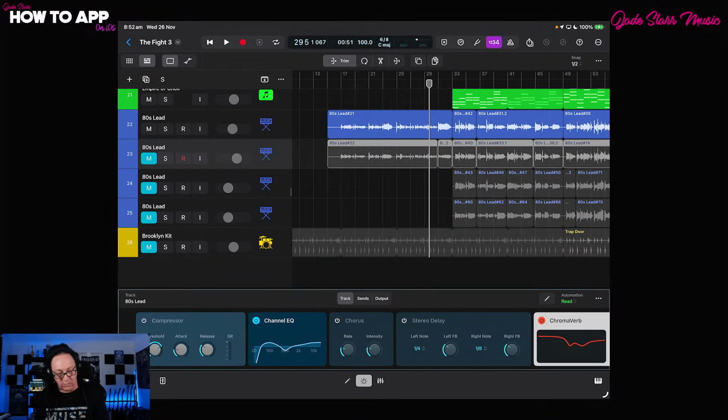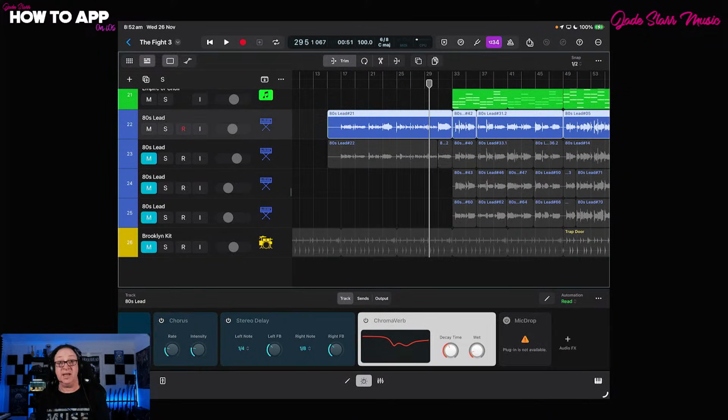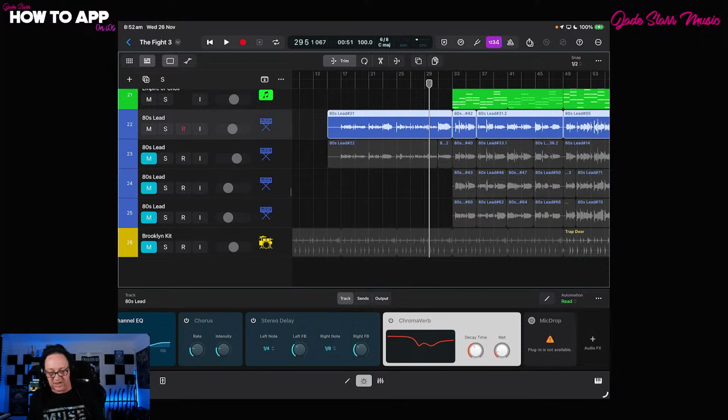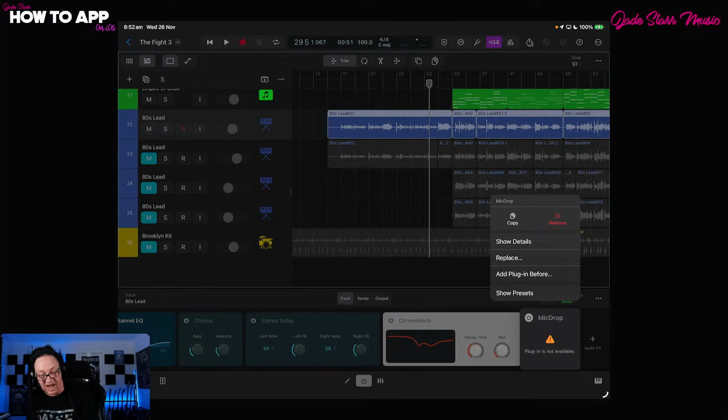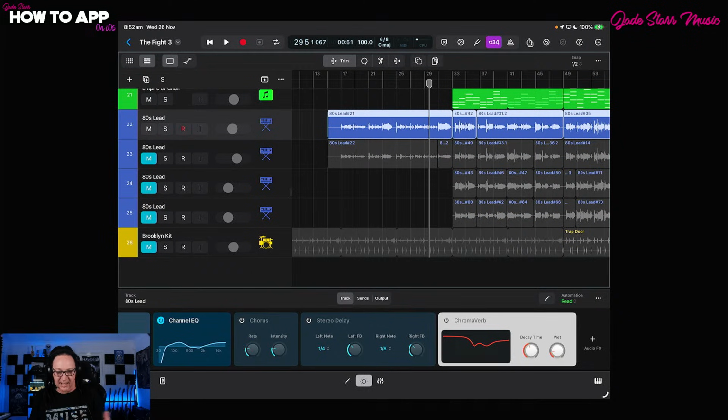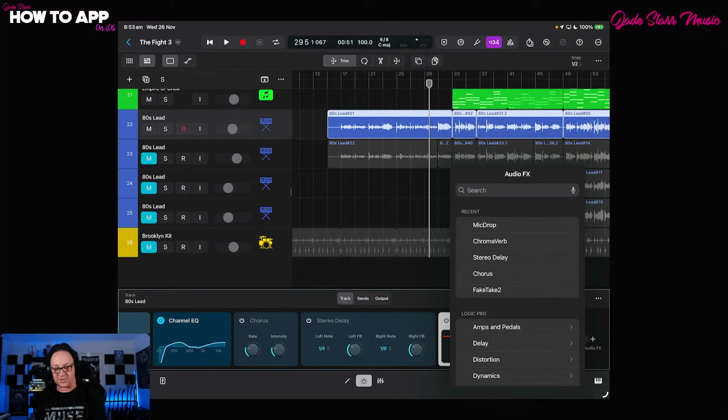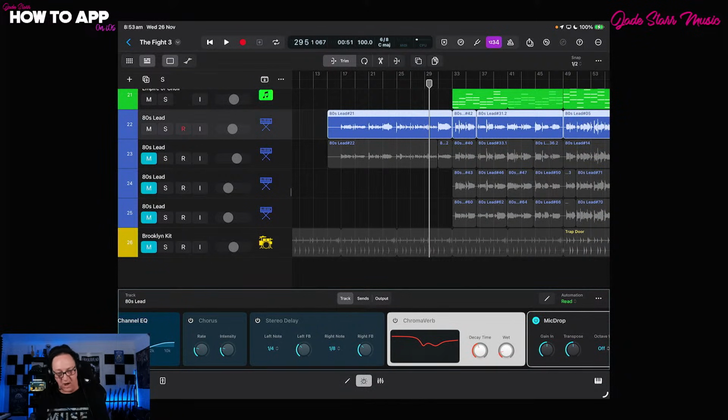Now, remember, we are on an M2. I don't know if this is going to be better on an M5 and we're not going to get this crash. I don't have an M5. I don't have all the money. I think most of us are in this position where you invest in something. An iPad these days costs like $3,500 here in Australia. I'm not planning on buying a new one each year, so you try and get the most out of it. For the most part, this is working okay, apart from this crash. Maybe they'll be able to sort that out once they watch this demo. I'm going to put this on my vocal.